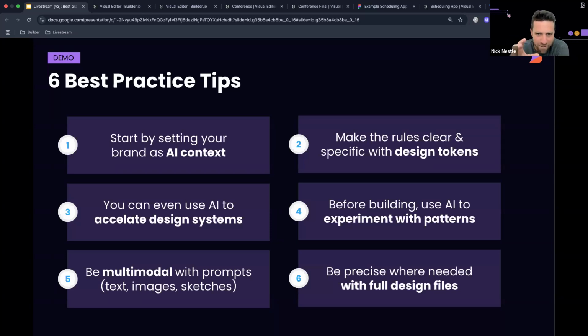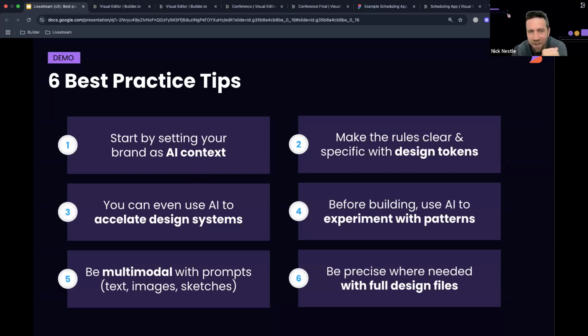I'm not even going to bother saying context again. But number two, around design tokens and then your design system, it is really important. If you don't already have that designed, you don't have to build a fully fleshed out system, but the more context you can lay that groundwork, either very simply or in great detail, the better results you're going to get going forward with any of these.